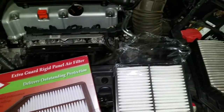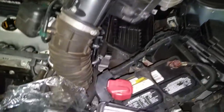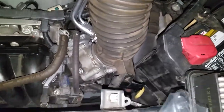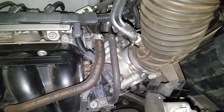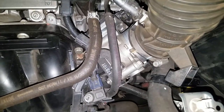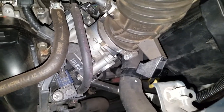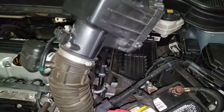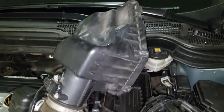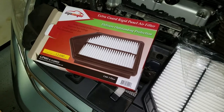A little tip on a Honda CR-V: it's kind of a pain to get the filter out without moving the airbox. What I've done is just unscrew it from the throttle body down here, and then you have enough room. All you have to do is unscrew it from the throttle body, pull it off, pull this little plastic piece off the radiator hose, and then you can pull the whole assembly up and rest it here so you have enough room to get in there and put the air filter in.